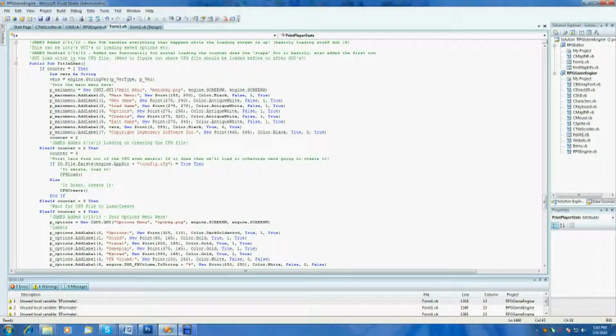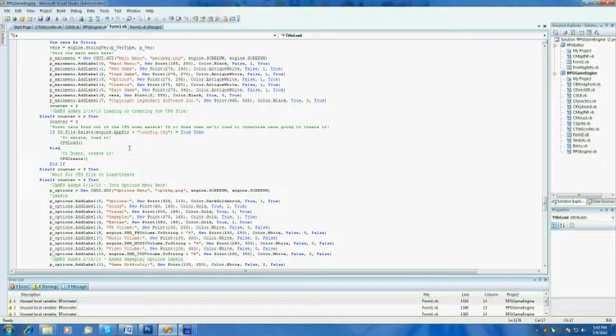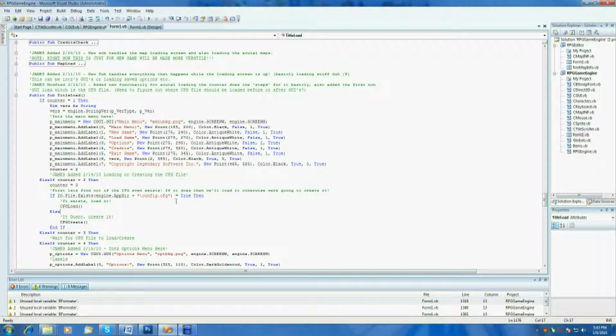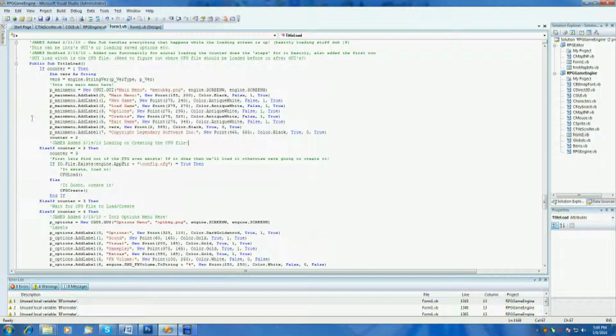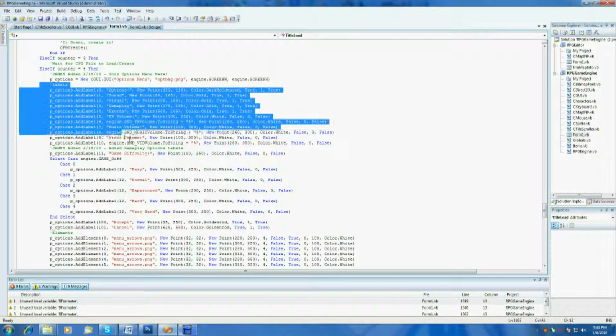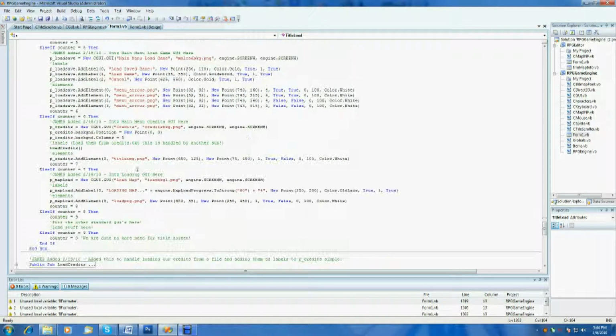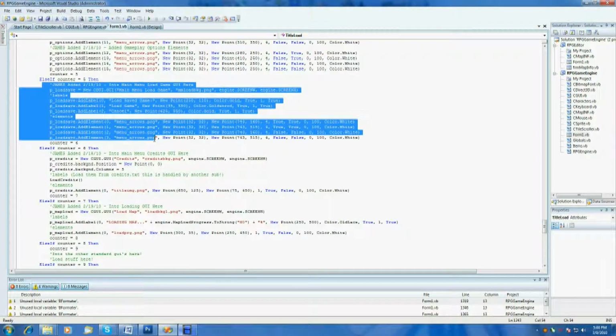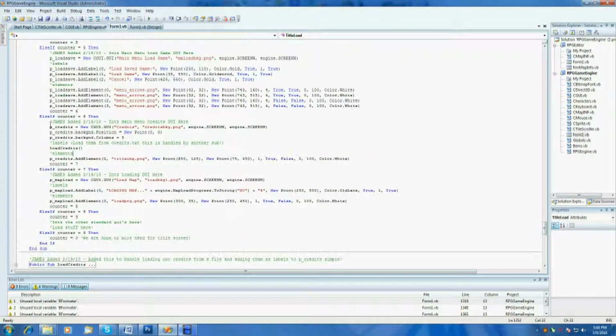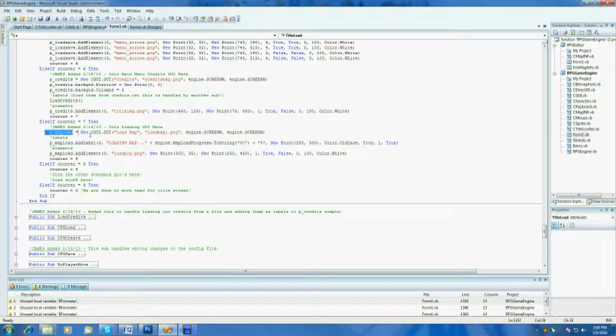As you can see right here in tile load, this is the stuff that happens when you saw that title screen. It loads the config file, which is what this does right here. If it doesn't exist, it'll create it even. It'll also update it if it's out of date. And then the other things this does is set up our GUI elements. So we have the main menu GUI being created here. We have the options menu being created here. We had the load game GUI being created here, and then the basic credits GUI being created here, and so on and so forth. And then the load map also being created here.